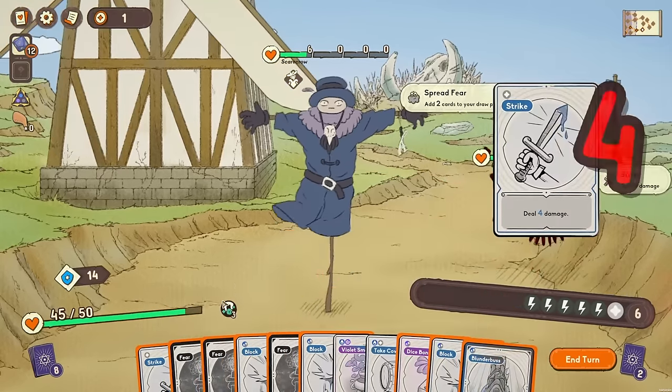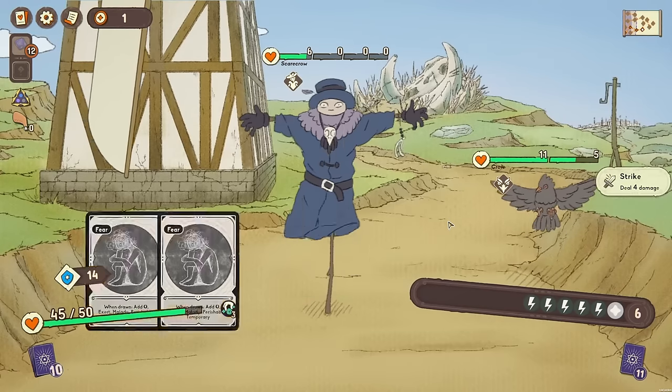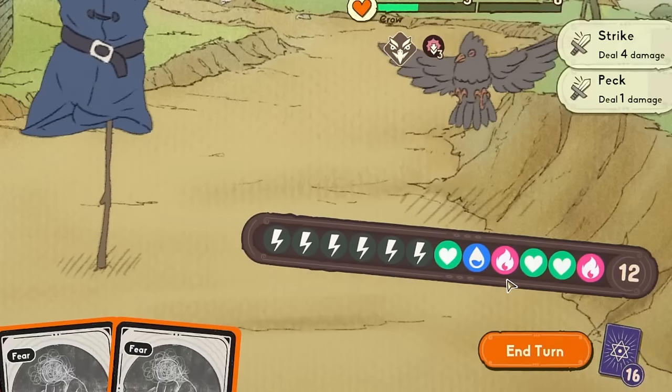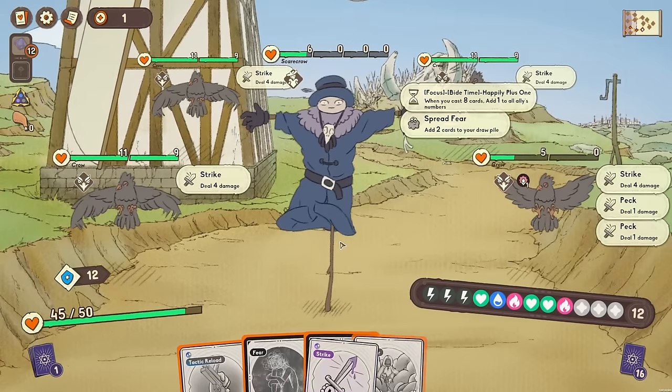So now we just need to take out 2 more crows for this guy to go down and keep striking. I have so many cards in my hand. My goodness. Move on, please. Ah, yes. Give me more fear. It only makes me stronger. I think we're at the maximum count of mana that we can get. We also have a bunch of weird ones that I can't really use. That's a bit annoying. And there's a lot more crow summon there.